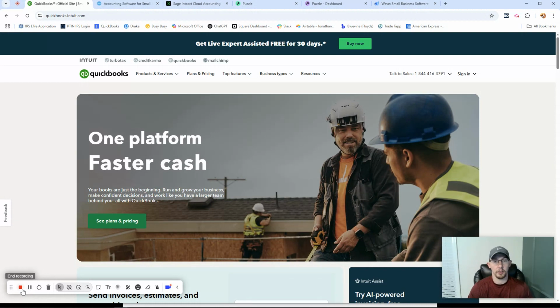Some of the cons of using QuickBooks is, one, it's probably one of the pricier accounting softwares out there, especially if you start running some of their premium tiers like payroll. You'll find that costs stack up quickly. Some clients of mine pay over $500, $600 a month for QuickBooks, and that's just for their accounting software. That doesn't include any other ERPs that plug into QuickBooks.